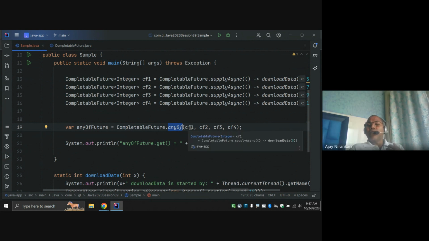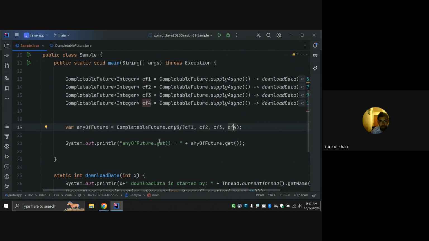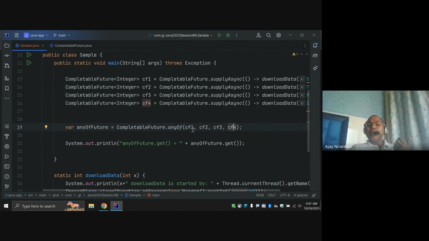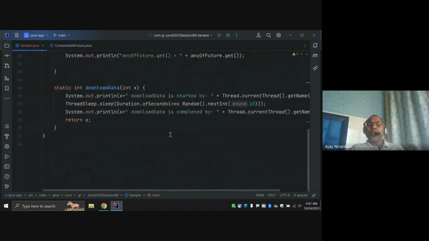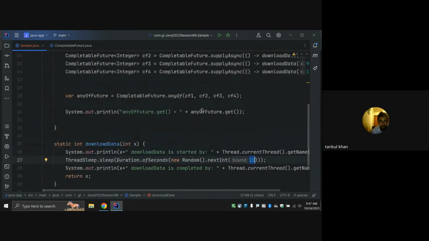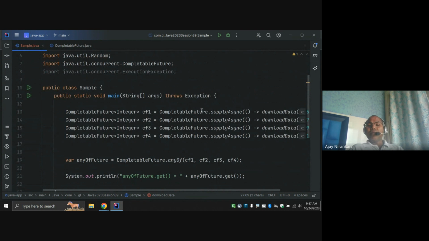I say worker thread 1, worker thread 2, worker thread 3, let's start 5 CompletableFutures, and whichever completes first, give me that one. The output depends on each operating system and machine, because I'm using random number waiting. Whoever completes the job first, we get the result. So it is clear.